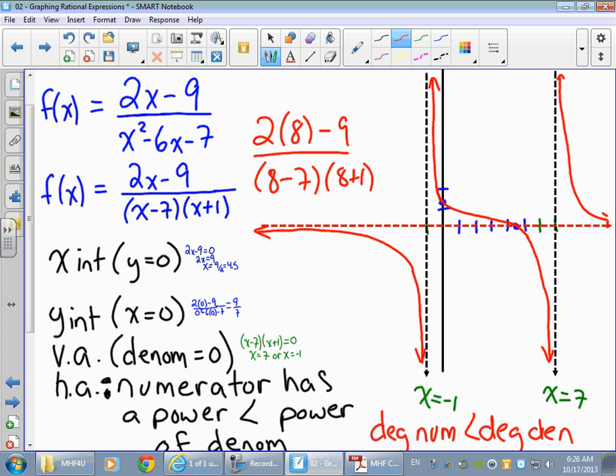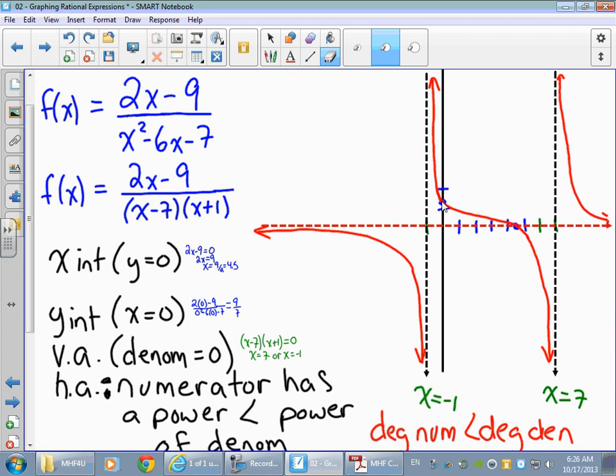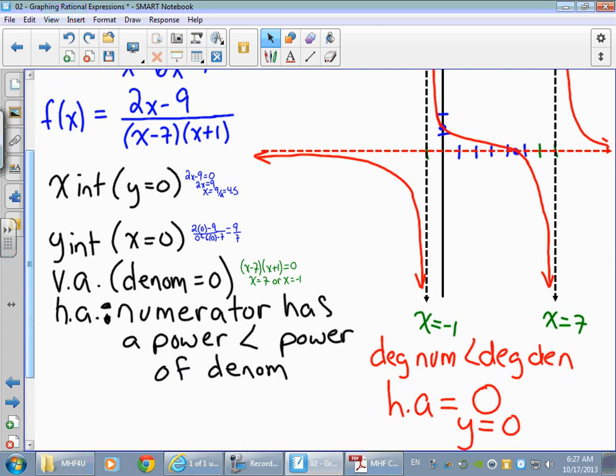Okay. So, a little bit trickier one than any you should run into, I think, for the next day or so at least. But the process will always be the same. Now, again, a lot of steps, I suppose, but none of them are too terribly advanced. Find the x-intercepts if they exist. Find the y-intercepts if they exist. Vertical asymptotes, basically figure out where the denominator will be 0. And then our first horizontal asymptote happens when the degree of the numerator is less than the degree of the denominator. And they will always be horizontal asymptotes of 0 if that occurs.